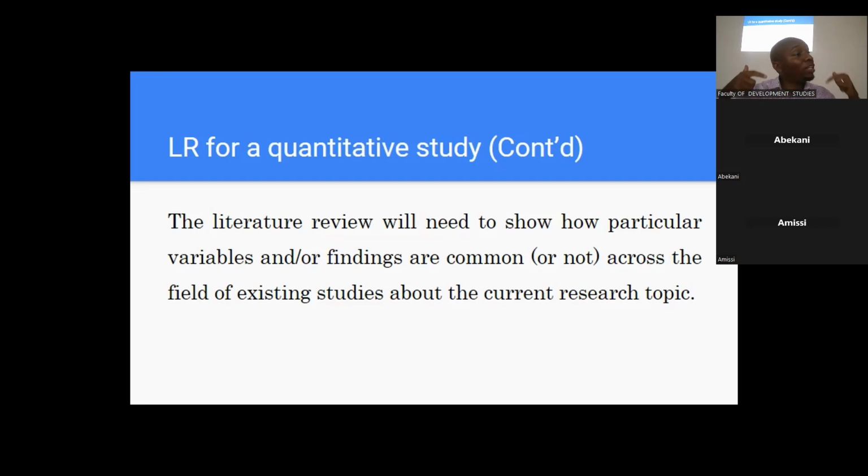Okay? It's very different from qualitative. So for a literature review on quantitative, you focus on variables and the findings on the relationship of those variables. Only the two you are dealing with, okay? But for qualitative, you have themes. You don't even call them variables. That's why if you do a qualitative research and they use a conceptual framework and they bring more variables, where do you get the variables? We use themes and sub-themes in qualitative research. Do you get this? Okay.